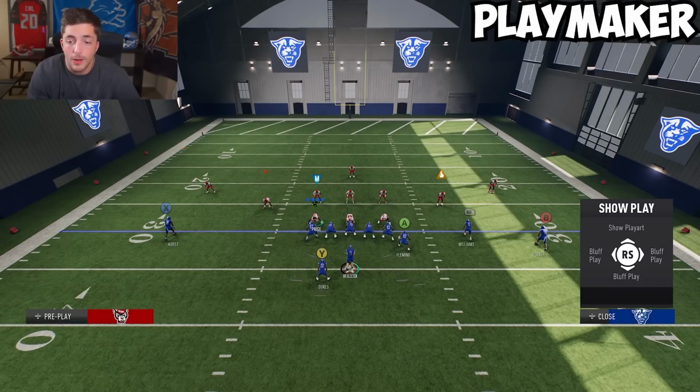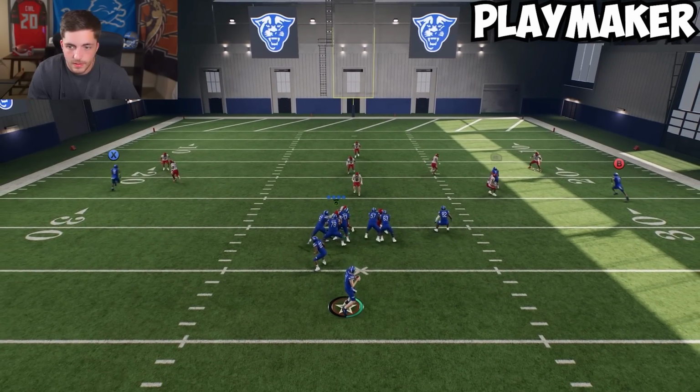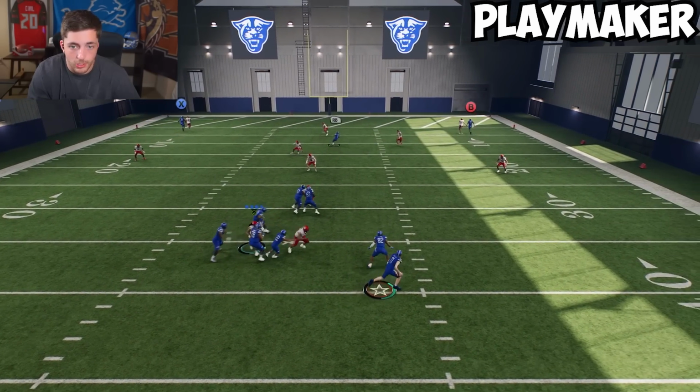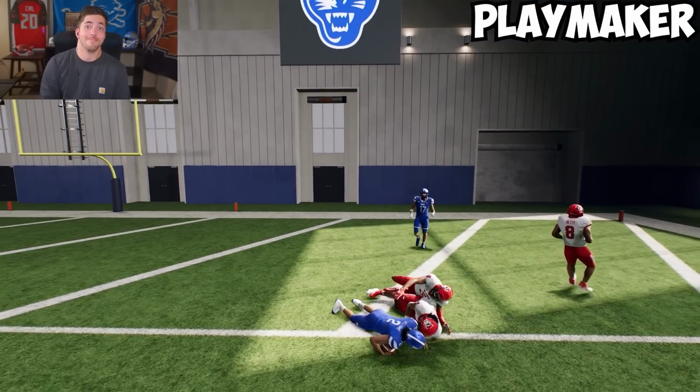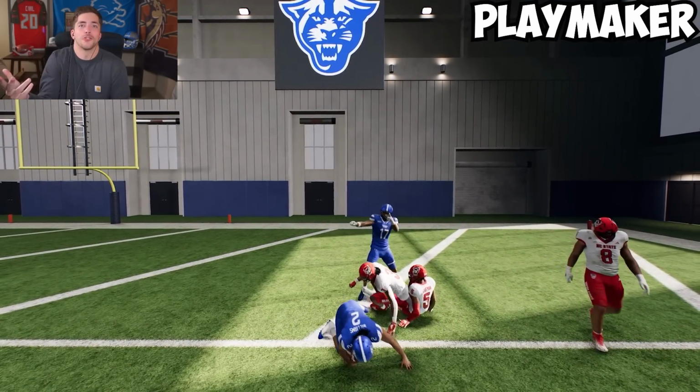And you could even do a route that's pretty deep down the field if that's your closest route. Let me show you this. Right, we just have a deep post. We're going to playmaker deep post up. Now we get him into open. That right there. He was the closest receiver.